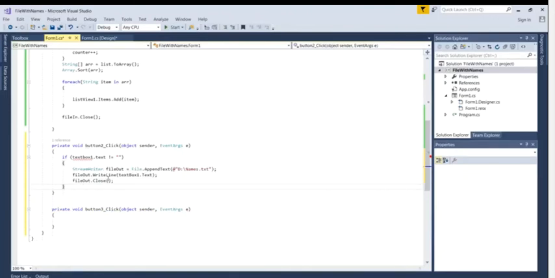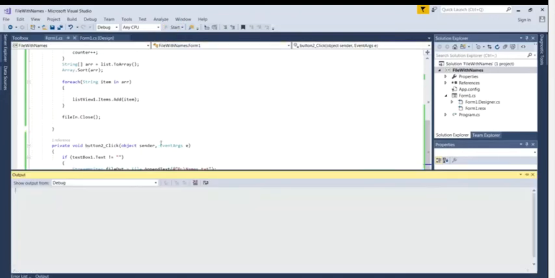Open and closing curly braces. I'll go back and change that text box name there to where it actually points to the right object. At this point, it's saying that it doesn't recognize it. That just needs to be a big B, and that needs to be a big T. So if there's nothing there, we'll actually go right on through this and skip it. If there is something there in that text box, that code actually gets run.